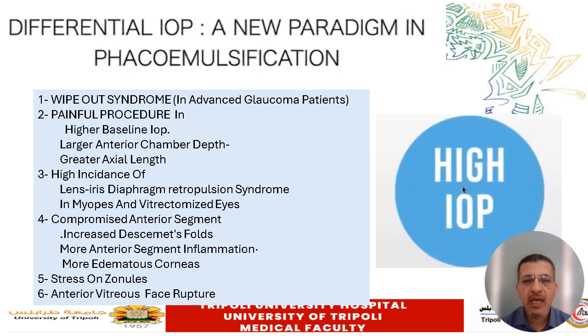And even rupture of the anterior vitreous face. All these side effects of high intraoperative pressure make the doctor think of a better maneuver to have a physiological intraoperative pressure or a mild supra-physiological intraoperative pressure rather than a high intraoperative pressure. That's why in the next slides I will speak about the adaptive optics that actively monitor the intraocular pressure fluctuation based on special sensors. I will speak on this in the next slides.